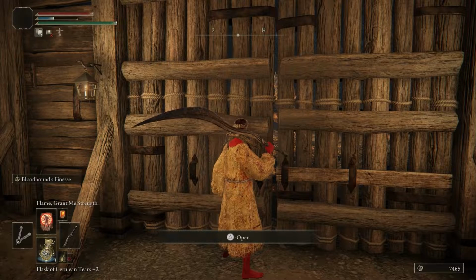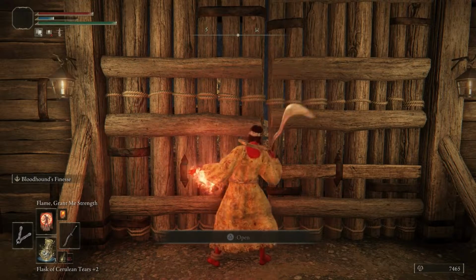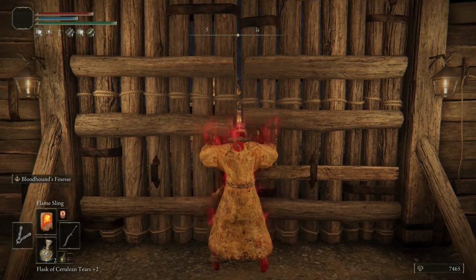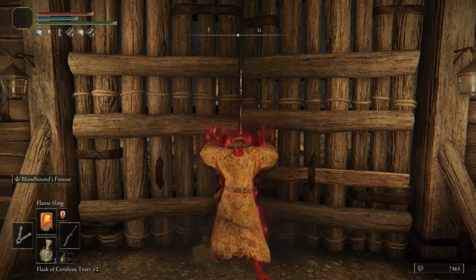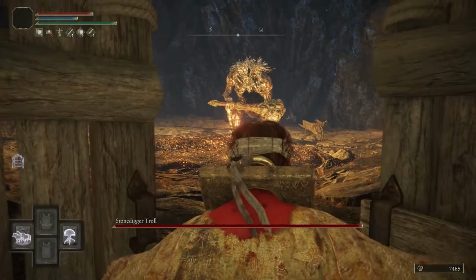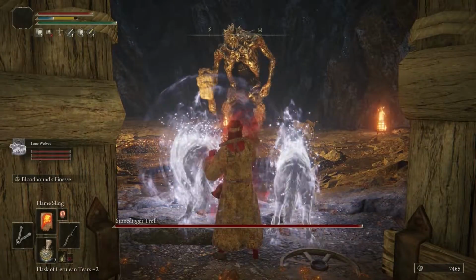So I think what we'll do is we're going to buff up, get Flame, Grant Me Strength, pop that on here. And then we'll have a drink. And then we're going through. We're going to summon our spirit ashes. So, ooh, wolves or jellyfish. Let's go with wolves. So, summon them for Stonedigger Troll.